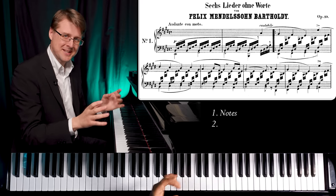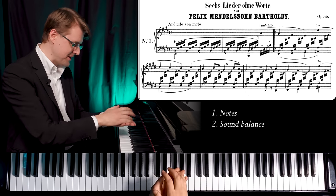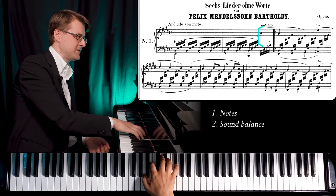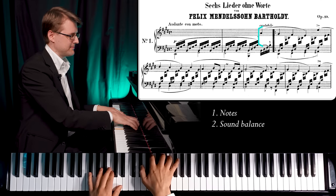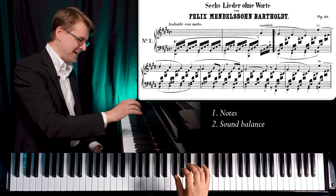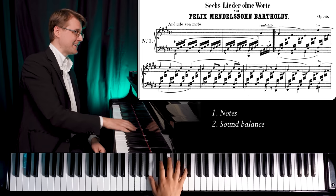And then the second step is, when you know the notes, you can start to find this sound balance, differentiate between the melody. And the trick here is really extreme imbalance in the hand, with weight on the melody and really light in the other. And it's really a special way of thinking about the hand and the melody. And be careful not to be tense and kind of clench up. It should be a power to the melody that comes from a firm grip, but relaxed.